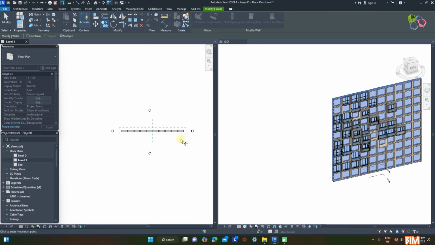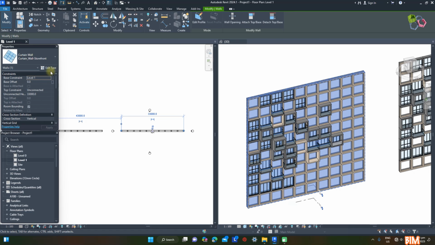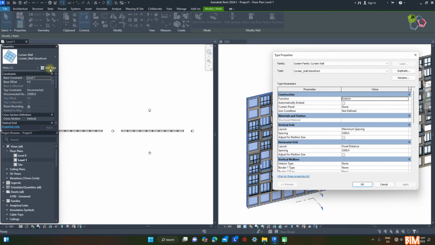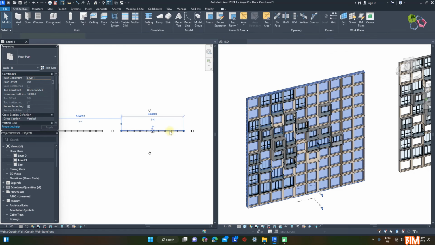Now for the final assembly and parameter adjustments. I duplicate the curtain wall and increase the height to 25 stories and 99 meters.